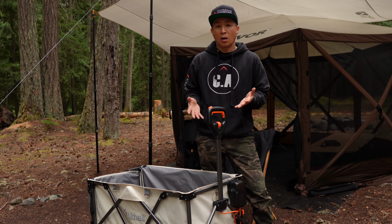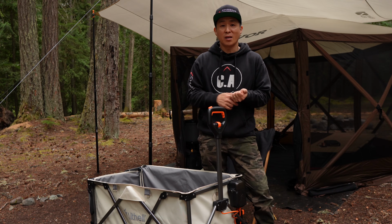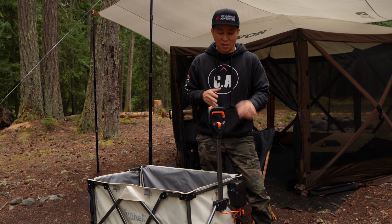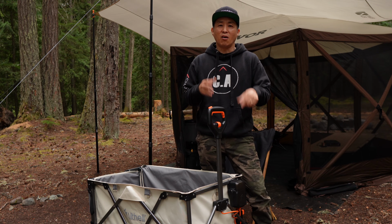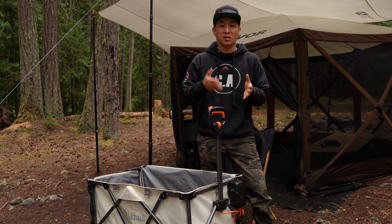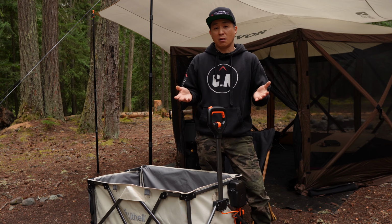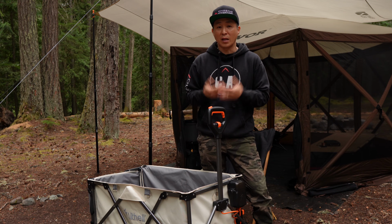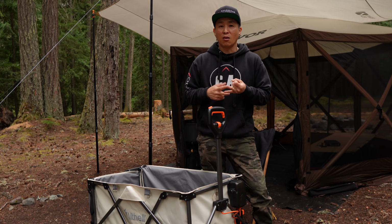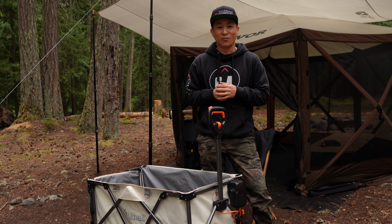So who's this for? Well, I think it's for everyone that loves spending time outside. You could take it camping, picnic, day at the beach. Well, not necessarily at the beach because the wheels are on the thinner side, and on sand, you want a wide track to distribute the weight evenly. Otherwise, the wheel will just sink into the sand. And I don't even think Litheli advertised to be used on sand. But playing sports, or if you live in an apartment like I do, a wagon is a must to bring up your groceries or heavy and large packages. So literally, you could use this thing every day, which I do.